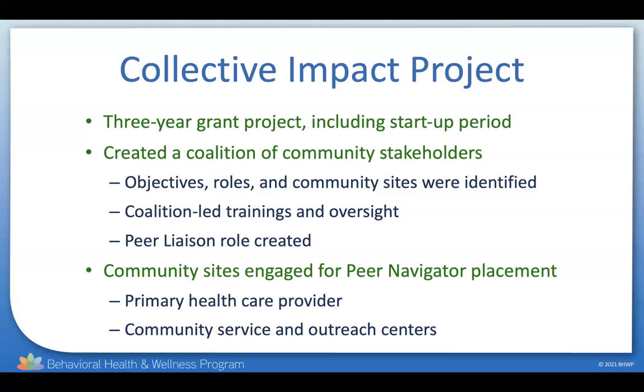Also during the startup period, we thought very carefully about the different objectives that we would have and the roles that the peers would play. We also thought about which of these sites would be most appropriate for the peers. And we developed coalition-led trainings and oversight for the peer navigators. So the peers received bi-monthly education. They also had a community of practice in which they came together to talk about issues, concerns, and successes. We had the peer liaison role created, an individual who also had the experience of being homeless previously, as the peer navigators did, but who was even further along in her recovery and was very well equipped to understand and assist the peers with challenges and concerns as they came up.